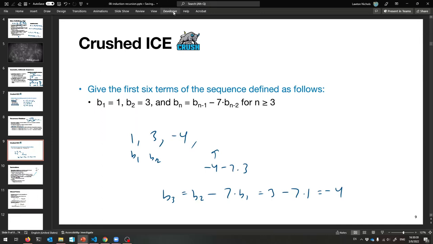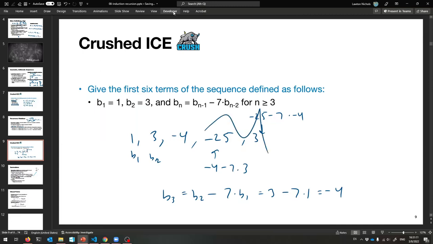That's 20, negative 25? Yeah, negative 25. Oh man, these are getting large. But okay. And then this one next after that is equal to the previous one, negative 25, minus 7 times 2 previous elements ago, negative 4. So that's negative 25 plus 7, 14, 20, 28. Negative 25 plus 28. That's positive 3.